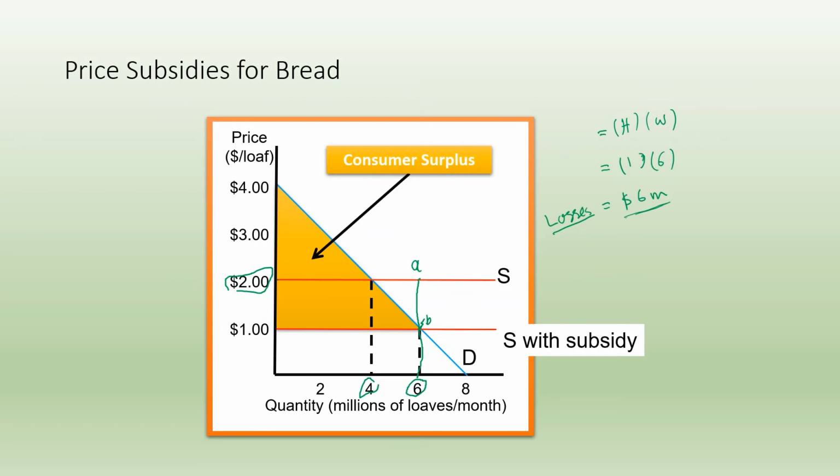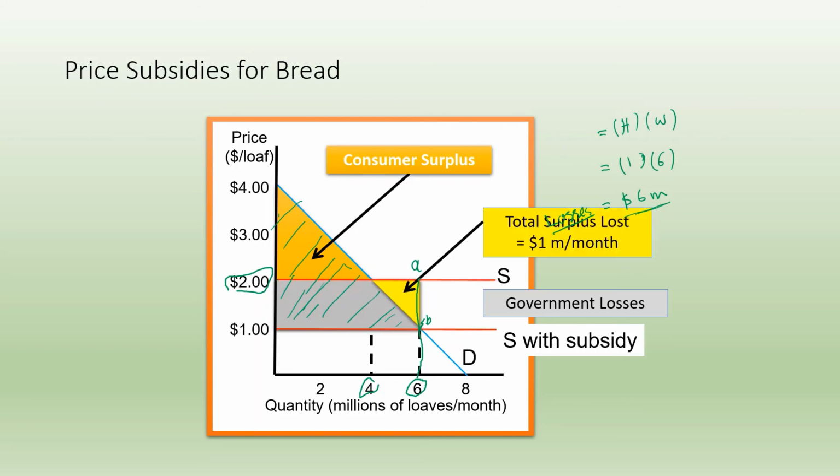Okay, so when we look at the consumer surplus, you can see that it is equal to the area of this big triangle, right? So what about the deadweight loss? Deadweight loss is equal to the area of this small triangle that can be shown by this yellow triangle. So by calculating the area of this yellow triangle, you will have the total deadweight loss which is caused by the subsidy of $1. So let us try to calculate the area of this triangle.